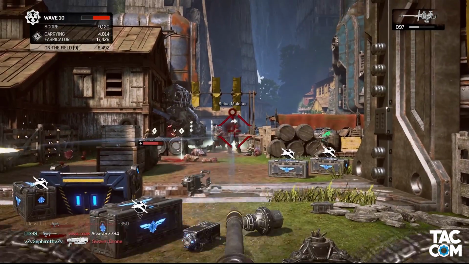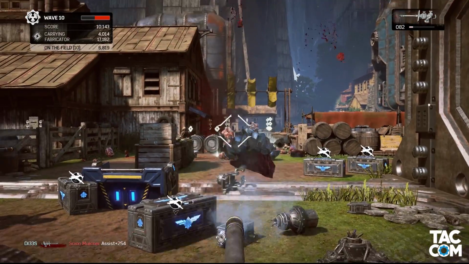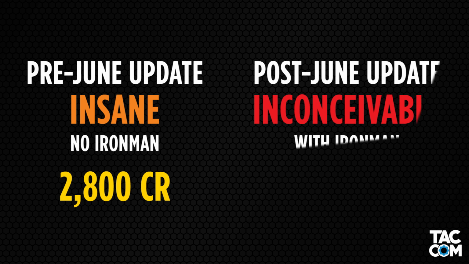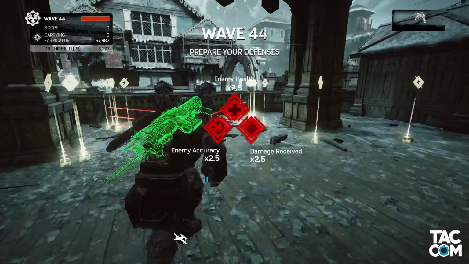Additionally, when we compared the results of our Insane runs pre-update to the Inconceivable Iron Man runs post-update, this is what we saw. Insane gave us 2,800 credits. That's not including leveling, ribbons, or bounties. Iron Man Inconceivable gave us 3,100 credits. That's only a 300 credit difference for a really large change in difficulty.